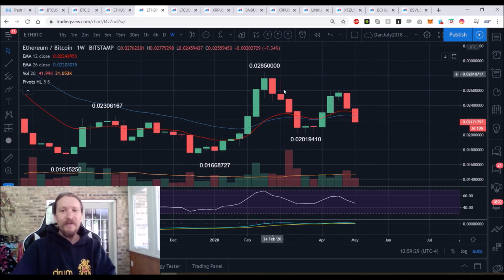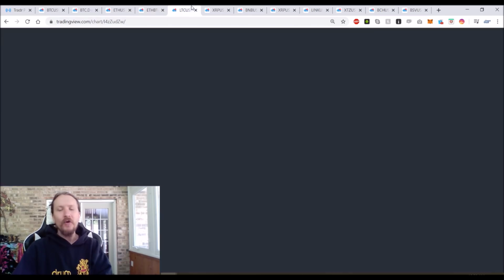Best case for the bulls, if I'm looking to play this chart, I want to see a hold of support right into Monday and then have a bottom fishing play off of this support, anticipating that after Monday, we may see funds leave Bitcoin and go into some of the major altcoins.